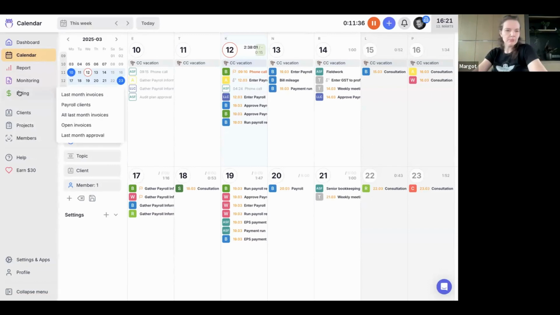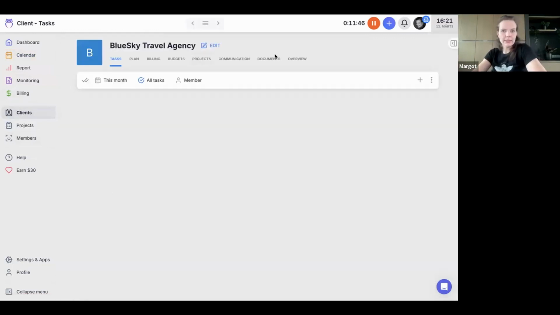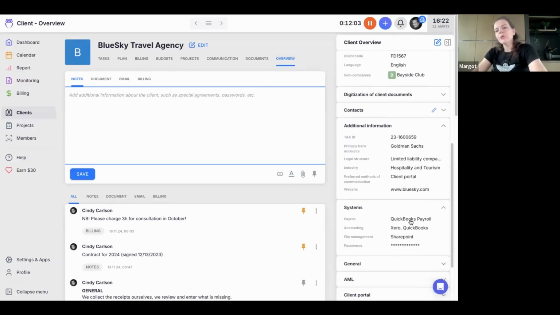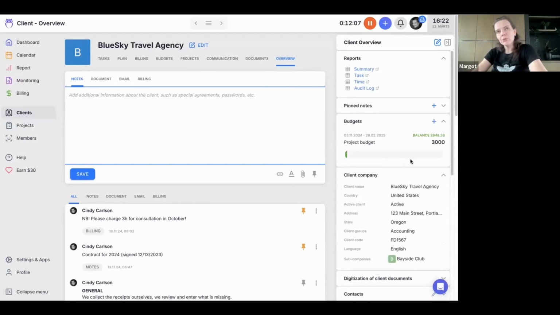Let me jump to a client's profile. All right, so this is Uku's client list. And let's open a client's profile. Here on the overview tab, you can take down any kind of information that you want to share with your team members about a client, notes, contract templates, really any information. And here on the sidebar, you have the option to define what kind of information you want to keep in Uku and what kind of information you don't need to keep in Uku.